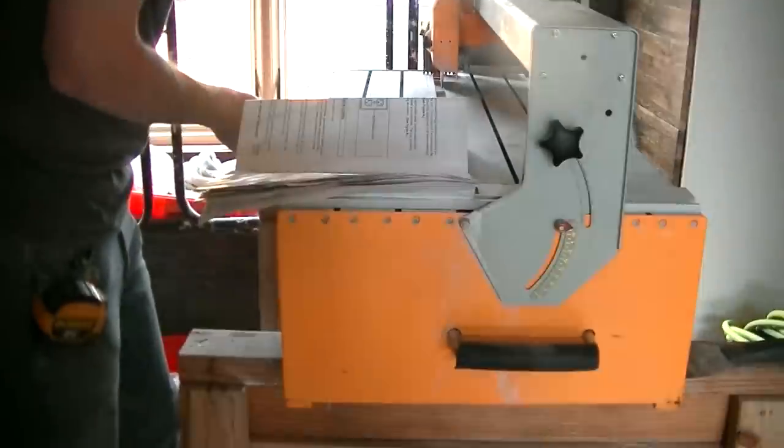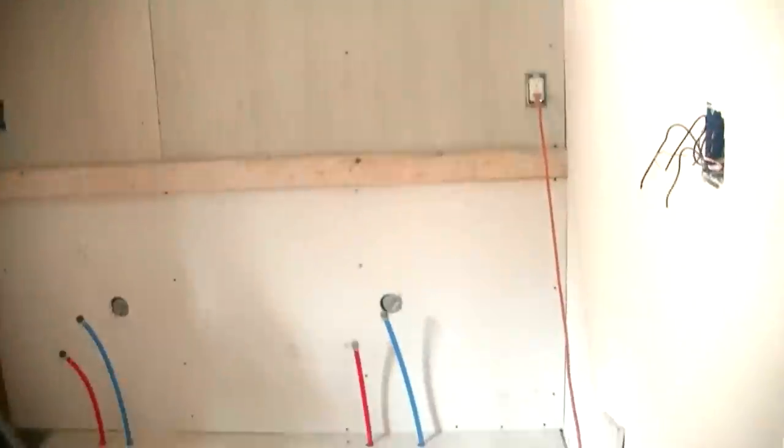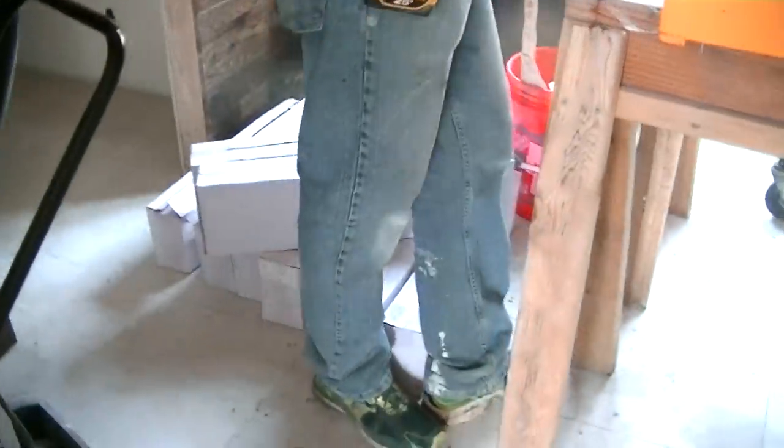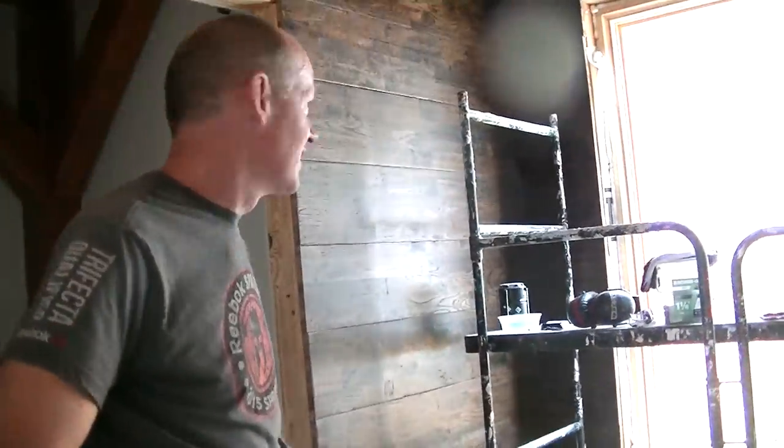So Bryan's figuring out how to operate the tile saw and getting to work on the vanity area. This morning was all hardy board installation and a little bit of drywall down here, because that's where the vanity level's gonna be. All up here is where the stone's gonna go. And then you carried in all those boxes of stone up the stairs. That was fun. Very heavy.